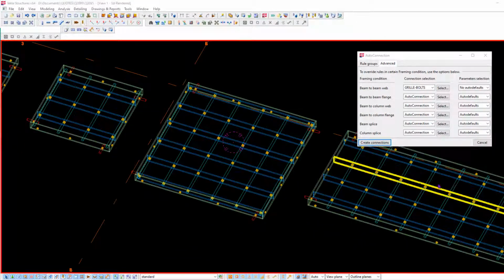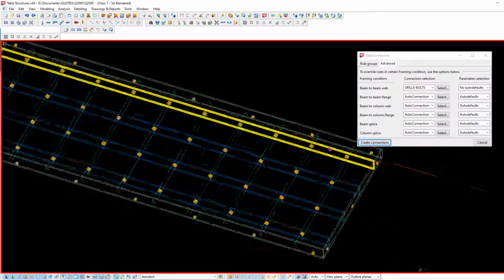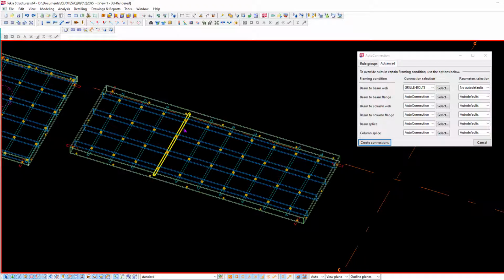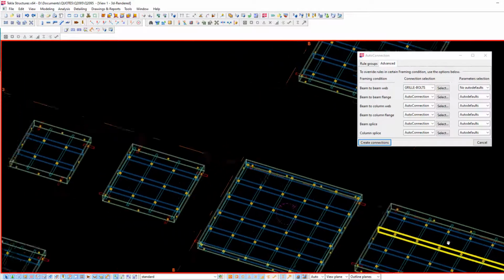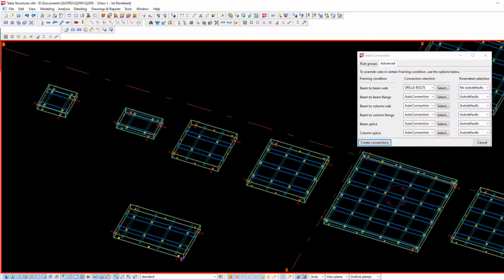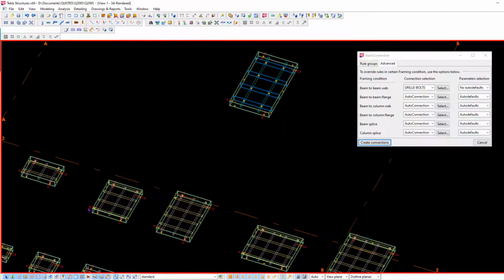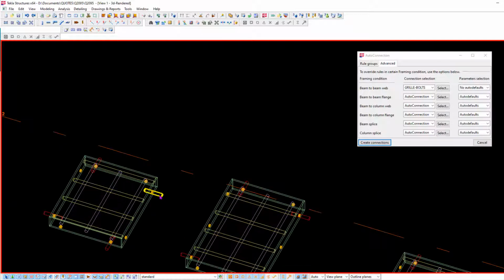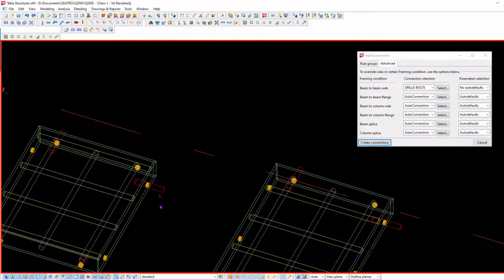If you look at these connections, these connections were also created using auto connection. Otherwise you'll be clicking too many times. It was using another custom component. Now I have created these dummies. Now what I'll have to do is either explode and get rid of these dummies, or don't use that in the drawings.